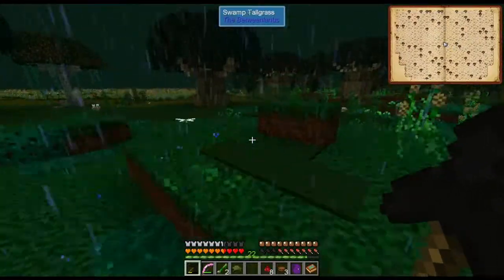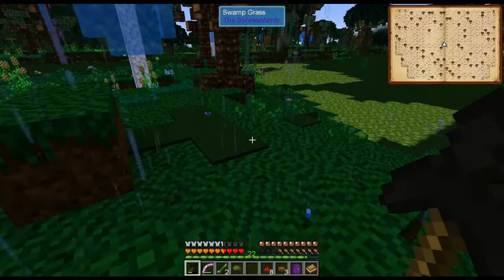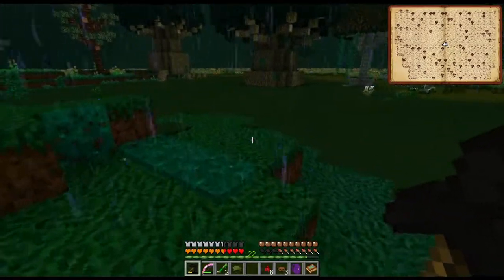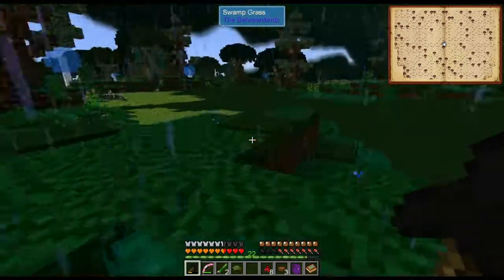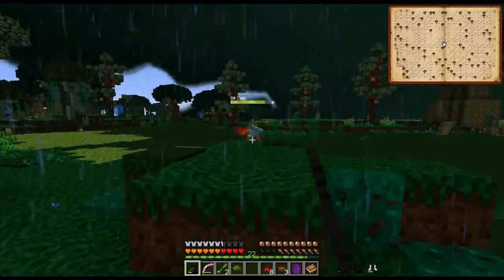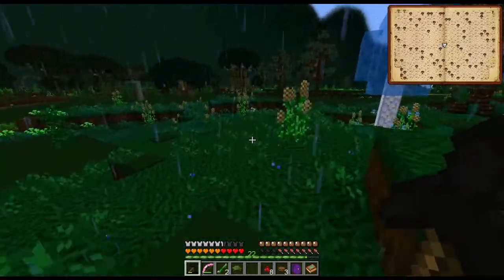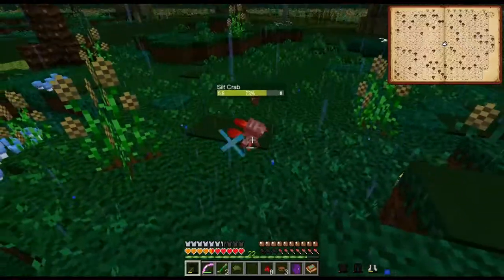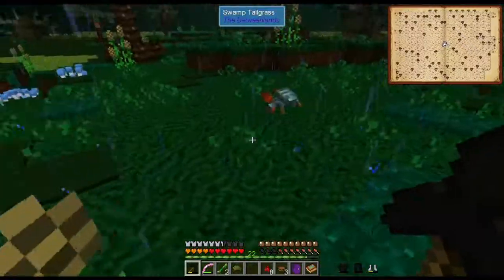Oh my gosh, there's like bad mobs everywhere. Come on, leave me alone. Oh my god, what is that thing? Oh, what are you? Dragonfly. Okay, I can handle that. Moss? I don't think a crab should have that much health. I should be able to take a crab out with like one swipe. These things got some health on them.